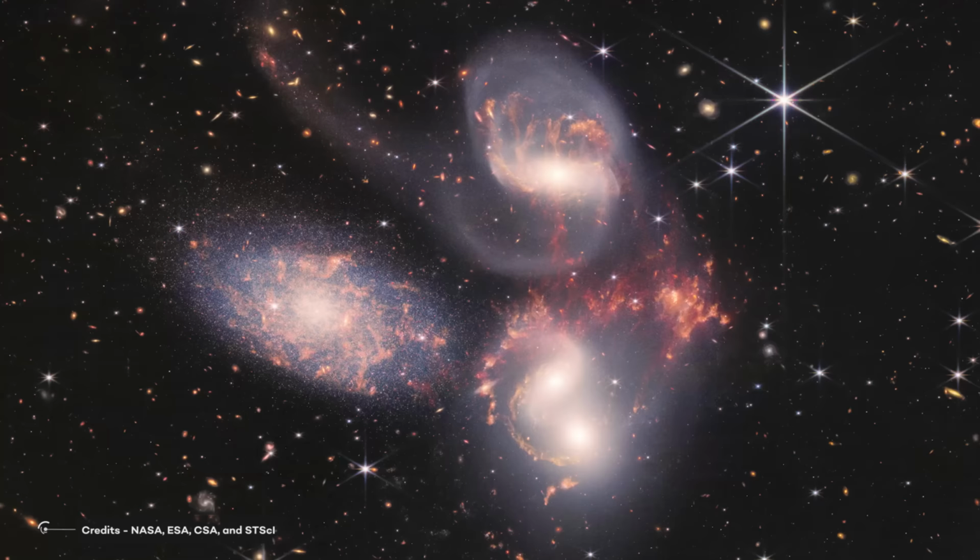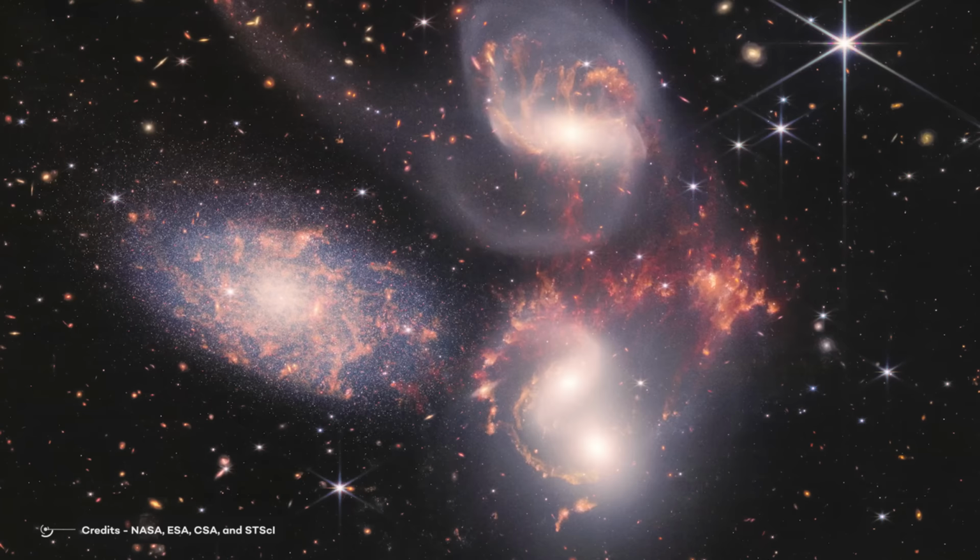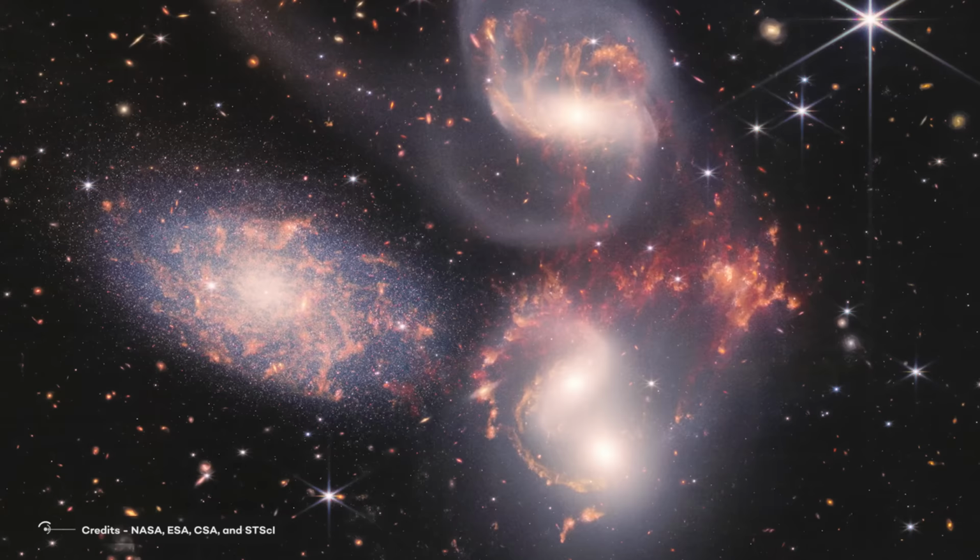They are interacting galaxies, and their shapes are weird. This is because tidal forces acting between the four objects are shaping the galaxies and distorting them over millions of years. Sometimes the action of a galaxy on another is so strong that it triggers star formation because the gas from which stars form is perturbed and starts collapsing.